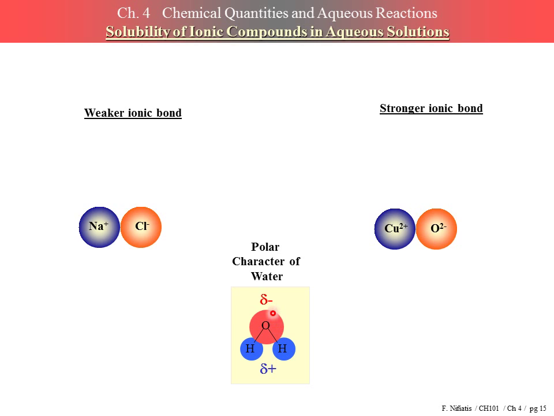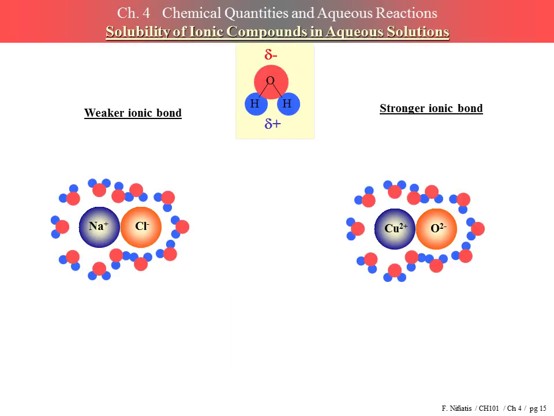The oxygen, I will use a new word for you, is more electronegative than the hydrogens. Don't worry about that, we will discuss electronegativity in a later chapter. However, what I need you to remember is that the water molecule at one side has an electron excess, or if you want, a partial negative charge, and at the side where we have the hydrogens, we have a deficiency of electron density, or if you want, a partial positive charge.